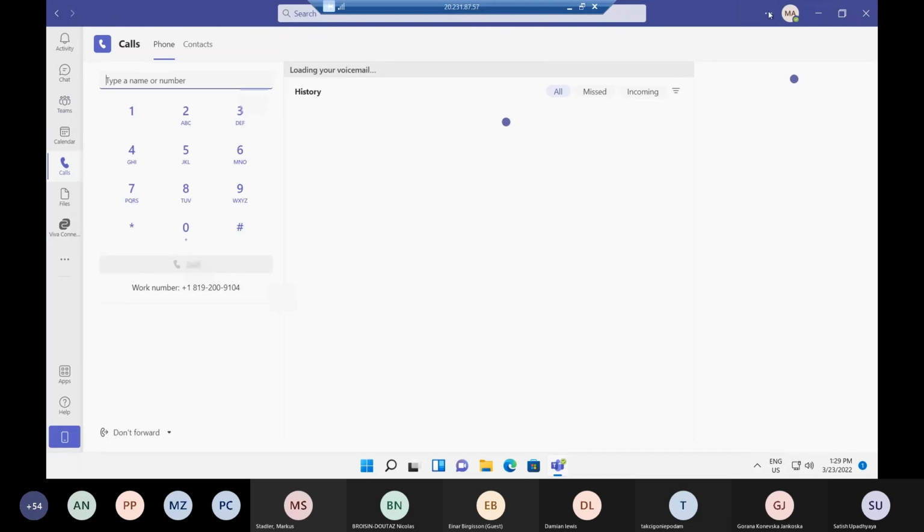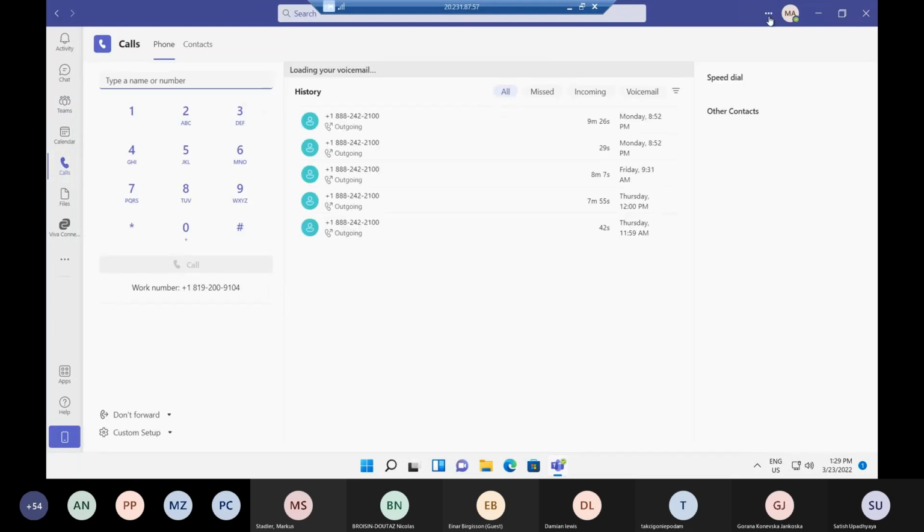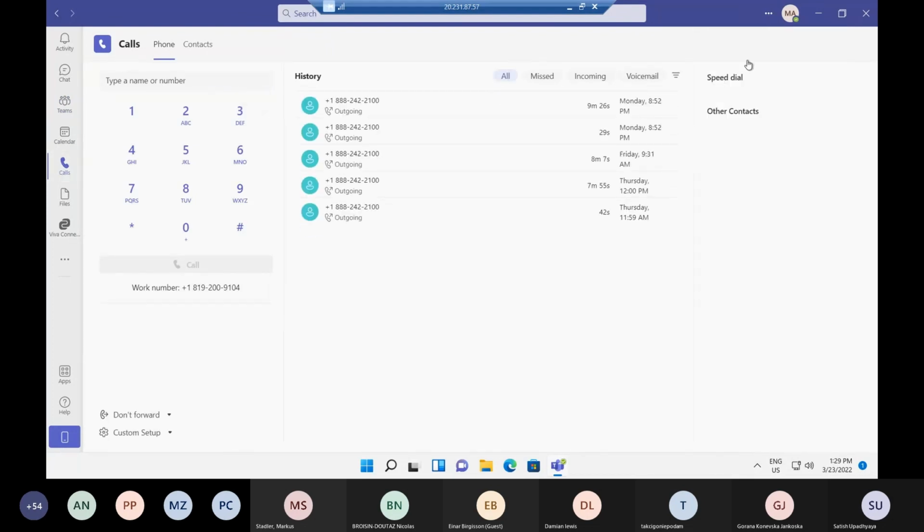Here in the call forwarding options, there is an option which we call, after 20 seconds, if the call is unanswered, you can set it to your respective call queue number so that it's an on-net transfer of your calls.